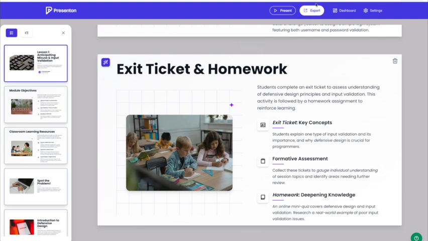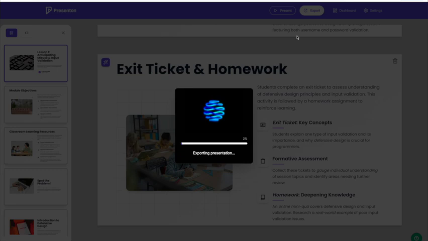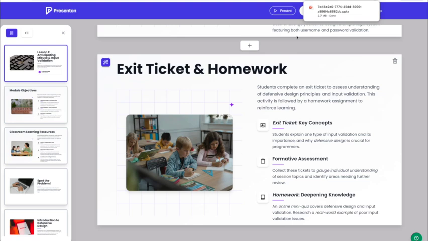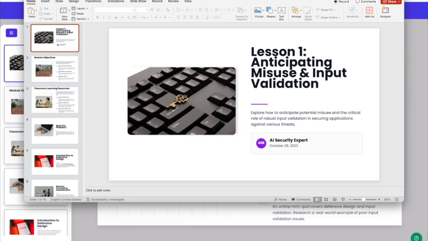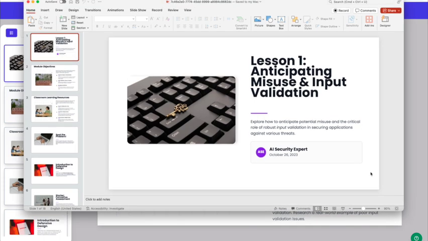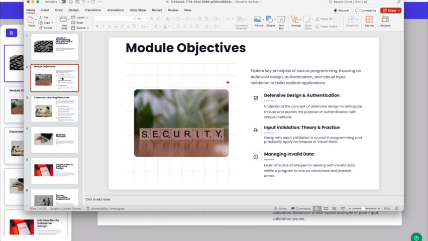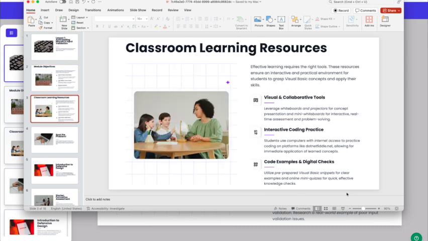Now we have this, we can go up to the export button, and I can export this as a PowerPoint presentation. The great thing about that is I can then open that up and make slight adjustments to the presentation. Let's have a look at that. I can change the layout. So here we've got this open now, and again I might remove this part here. We can get rid of this. I might decide to leave the lesson one or change it. Occasionally you might find some of the text goes off the bottom, so you may have to adjust slightly.